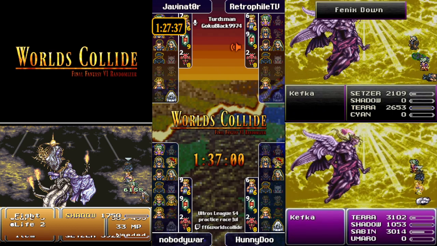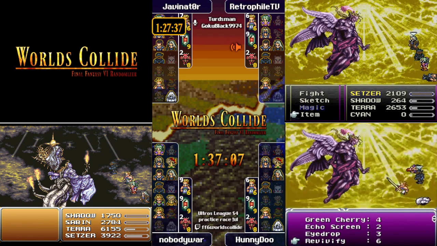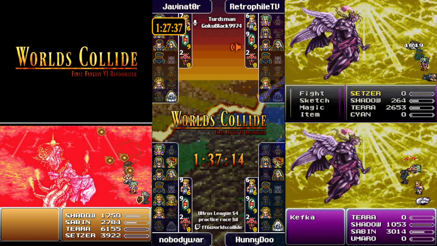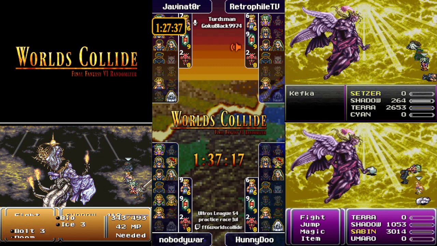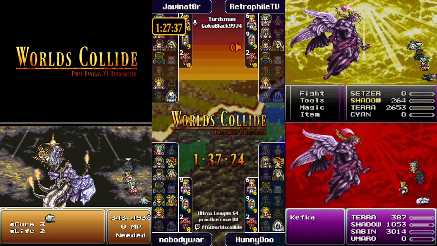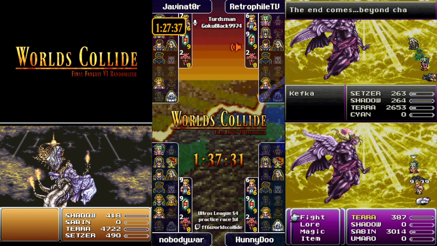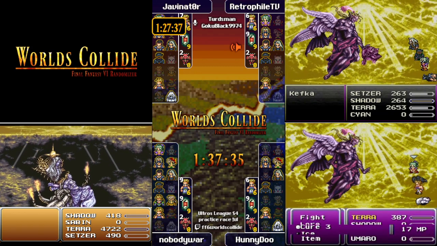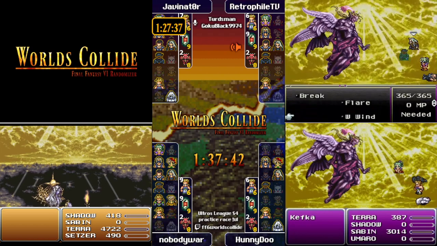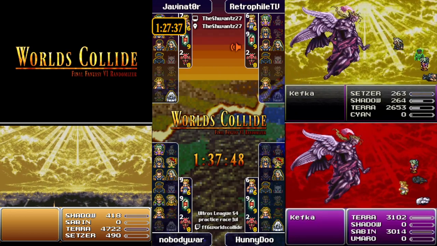Got obliterated by a wing. Terra and Sabin just swinging some Ragnaroks around here as their offense. That's concerning. Is Retrophile getting Ripplered up there on the top right? Ooh, Nobody War losing. Oh, had Life 3. That's another good calmness protection. You kill me all you want, I'm getting right back up. Sabin's down now. Ooh, yeah. That's kind of a problem. Yeah, that's the big damage dealer. But Nobody War making it up to tier 4, not letting the clown win.